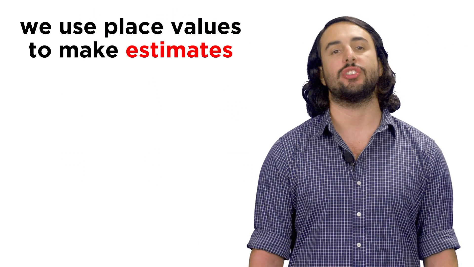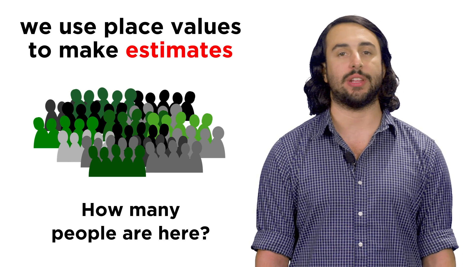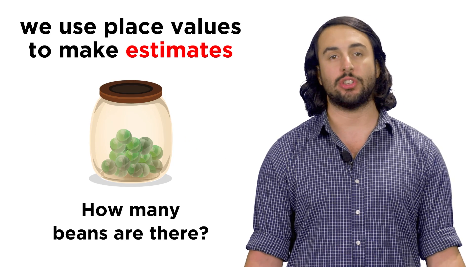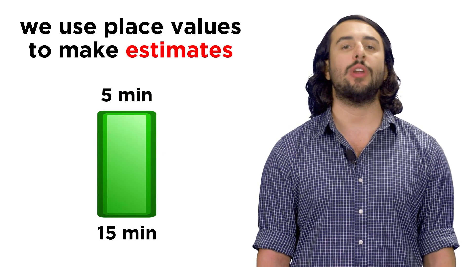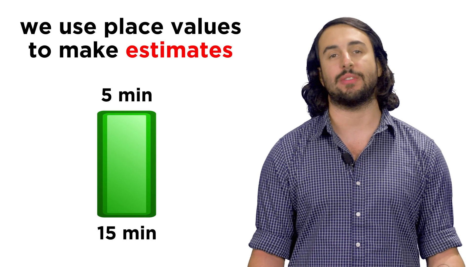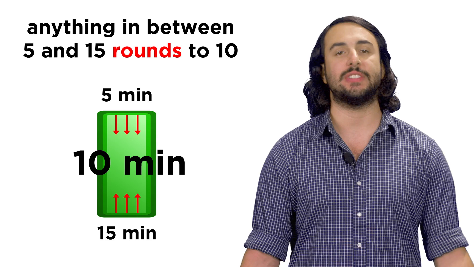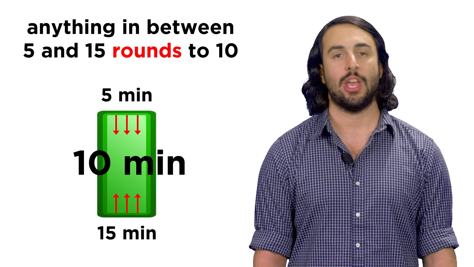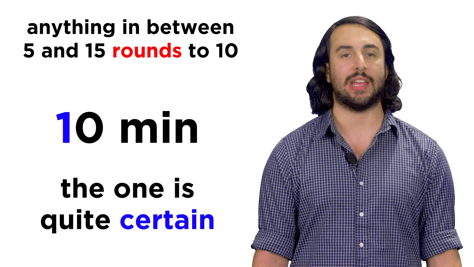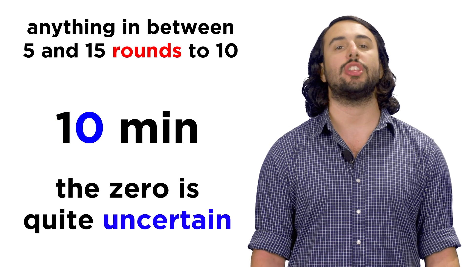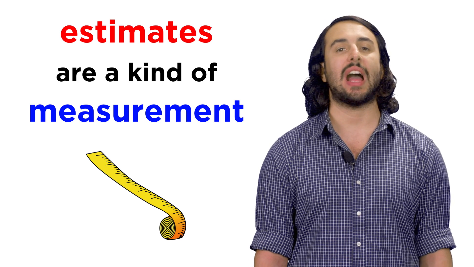We can take advantage of this fact to make estimates. We do this when we make a guess as to how many people are at a party, how many jelly beans are in a jar, or how long we've been waiting for the check at a restaurant. If we know it's been more than five minutes, but certainly less than fifteen, then ten minutes is a good estimate, because anywhere from five to fifteen minutes, when rounding to the tens place, would give us ten minutes. This means that the one in the tens place is quite certain, while the zero in the units place is uncertain. That's what makes it an estimate, which is a kind of measurement.